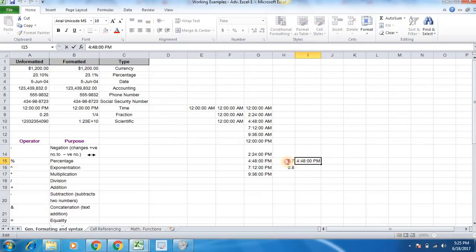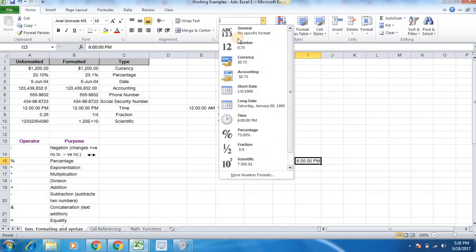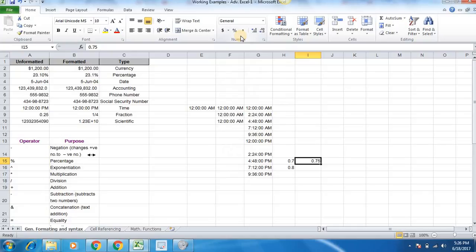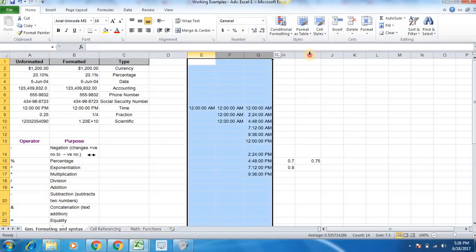Now just convert this to 6 and change this to 0. And now we've got 6 p.m. Now change the format back to General. So 0.75 is 6 p.m. Hope you got this very clearly.